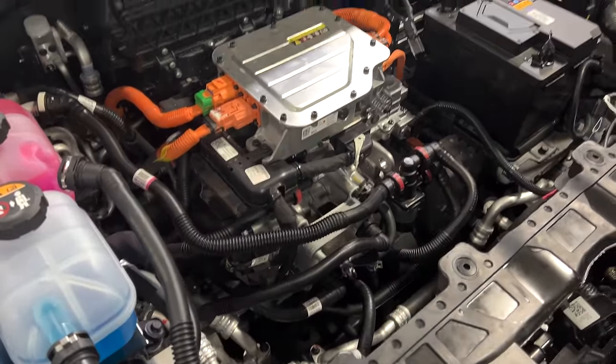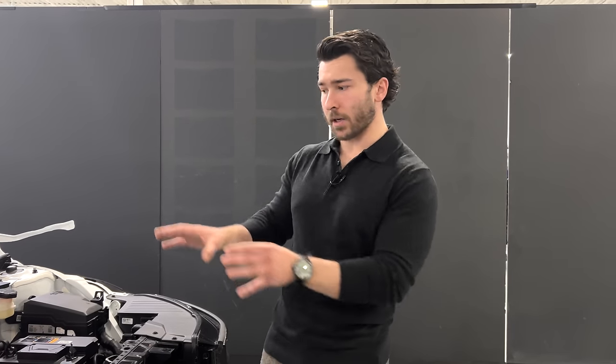So that's the general overview for right now. In just a few seconds, we'll go ahead and jump over. We'll take a look at the components laid out on the table, and then we'll go into a little more depth about a lot of the components that we can't see here and discuss what's going on inside the battery for the thermal management as well. So stay tuned. Several months later.